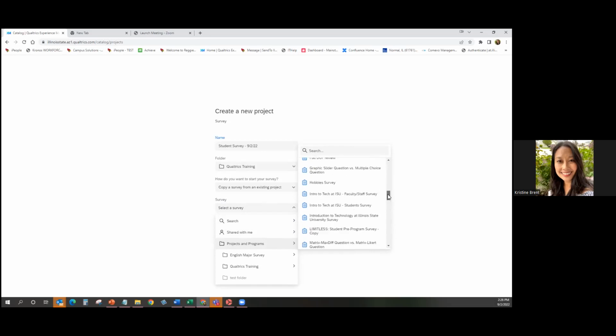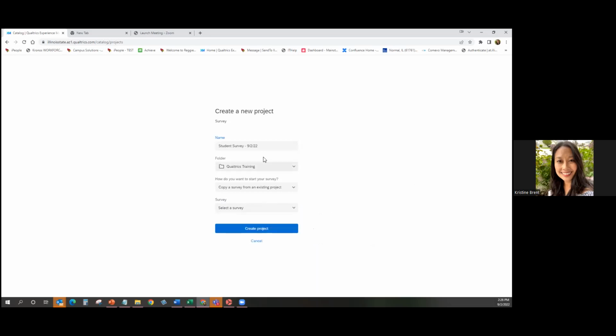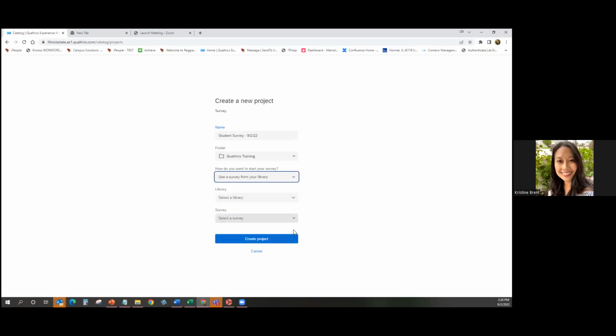However, as you can see, since I have so many surveys here, it might take a while to find the correct one that I want to copy. So Qualtrics allows you to use a survey from your library, as I mentioned earlier. Once you select that option, a couple different drop-down menus appear.